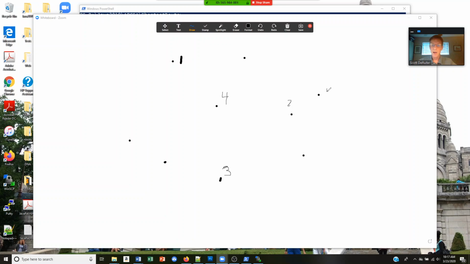And then that's 5, and 6, and 7, and 8, and 9. Okay, so I'm just kind of simulating what you're going to see in the text file, right? You're just going to have points that are in the text file, and you're not going to be able to choose the order. They're just 1, 2, 3, 4, and you have to deal with them as they come.